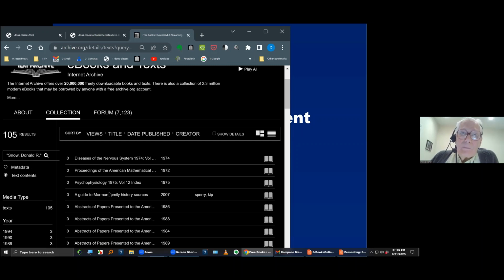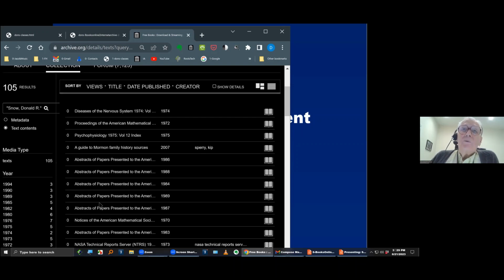And so here's another bunch of things to go through. The Proceedings of the American Math Society in 1972. That was a paper I published on some partial differential equation stuff and so on. And so be sure you try different combinations of things to be sure that you're getting everything. If it had that proximity search, you could do all this at once, but it doesn't seem to have it.